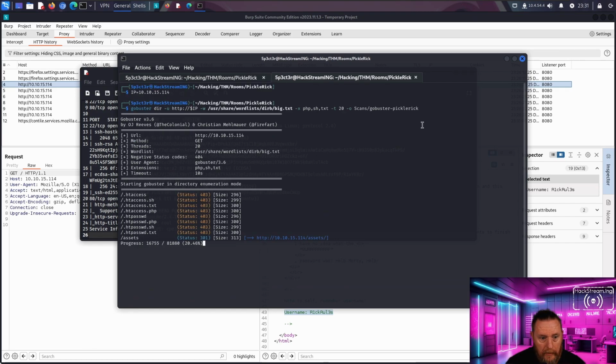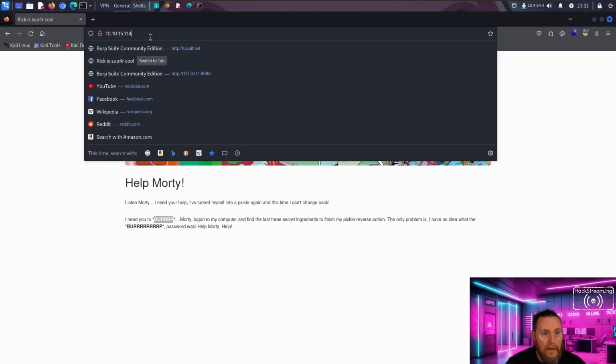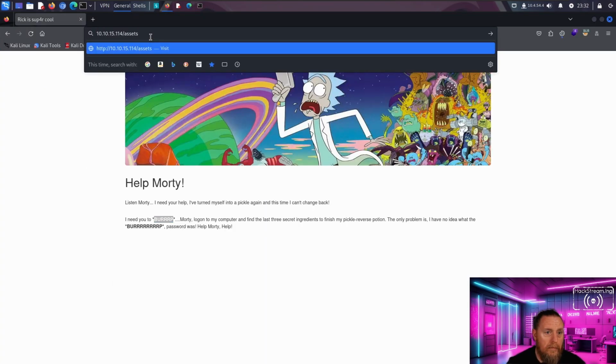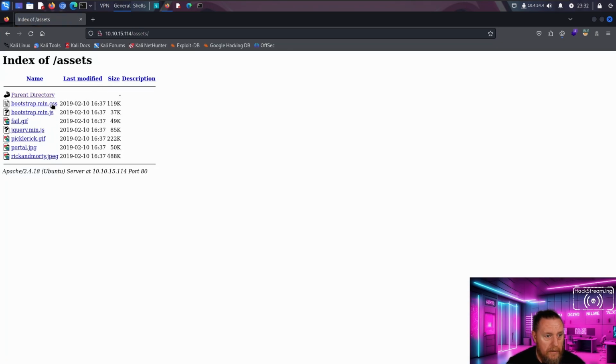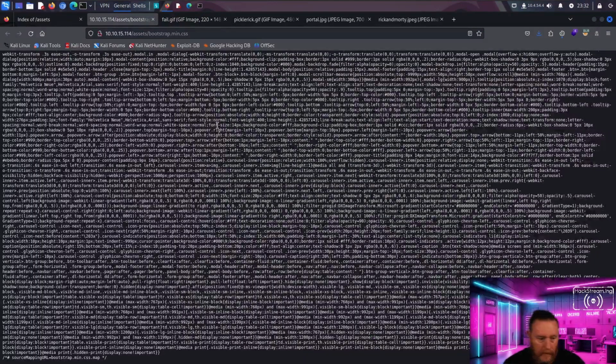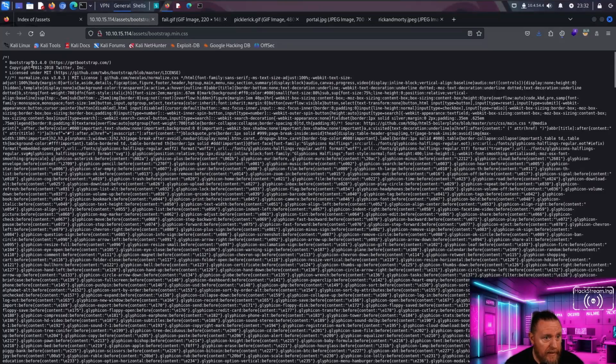While we're waiting, we'll flick back over to GoBuster. So there's an assets directory. Have a look, see what's in there. Various GIFs. Probably beautify that, but I think that's just a standard minified CSS file.